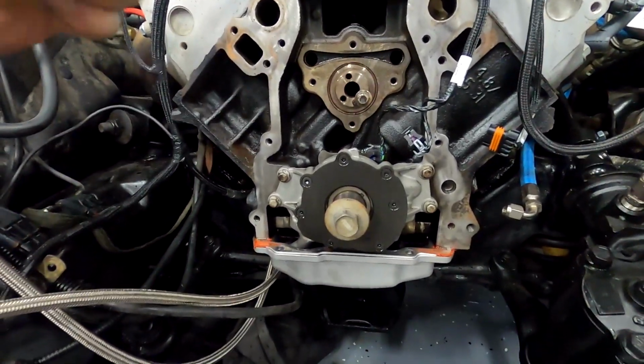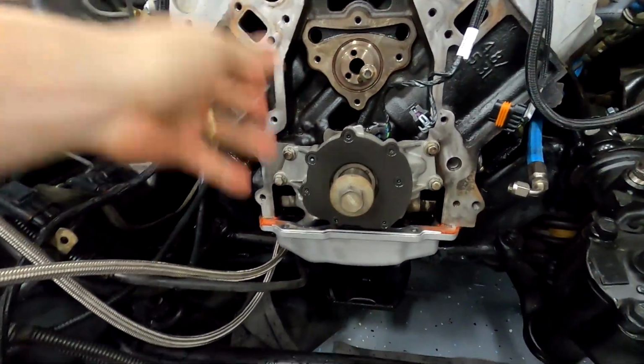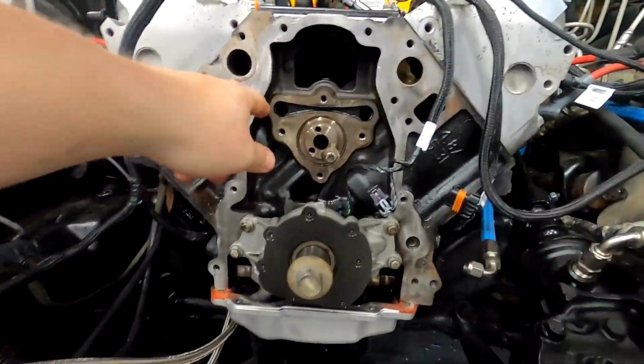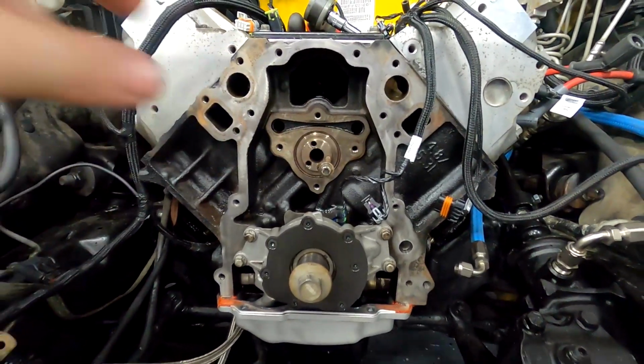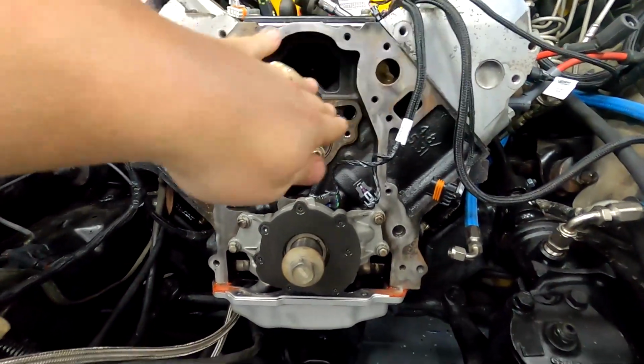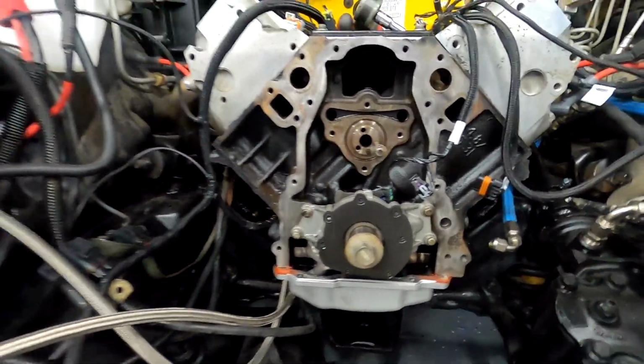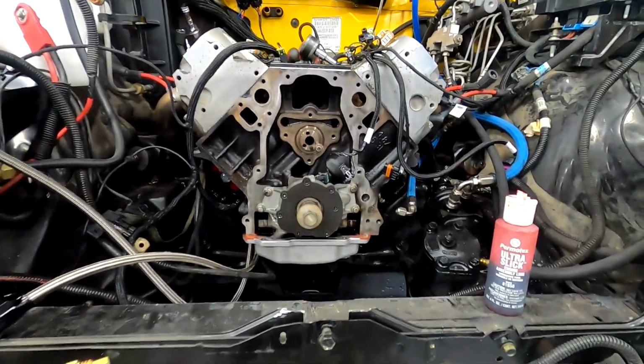But if they would fall and that cam is not there to stop it, you've got to pull this engine out, because you've got to get down in the pan and hope you can find the lifter. So when you put these dowel rods right through here, it goes through a channel where all the lifters come down to meet the cam. It's just that added safety to hold it up. So we just put the factory cam back in, as you just saw.